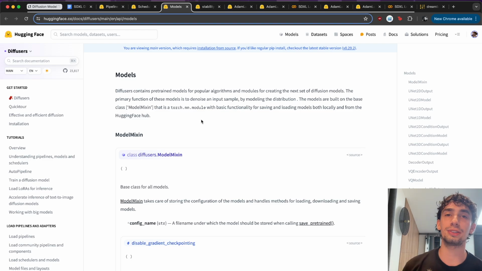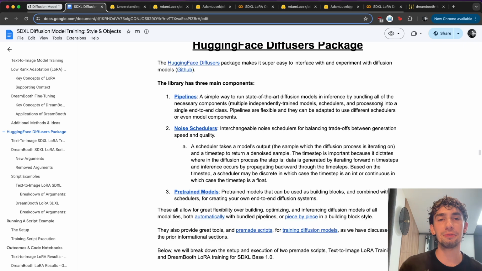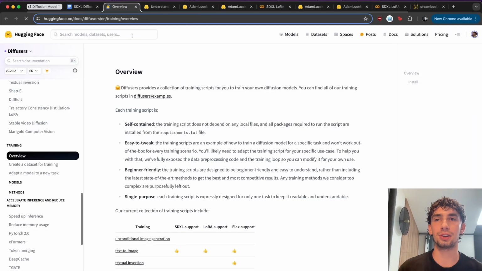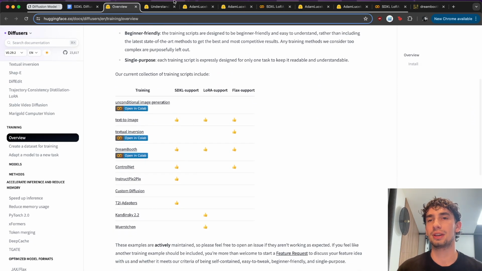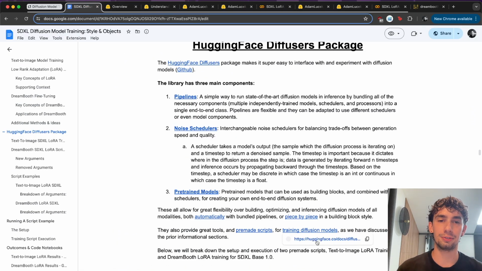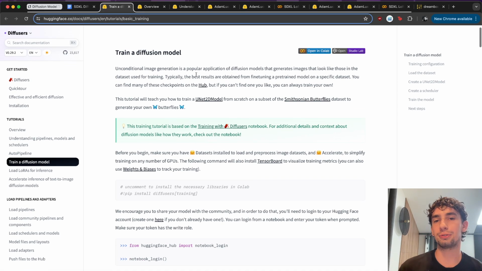And then the third part is that they have all sorts of integrations with existing pre-trained models and popular algorithms for diffusion models that you can take, use, mix, match, and put together, all to develop, research, and test out the whole diffusion process yourself. On top of allowing easy testing, interfacing, and loading of these models, they also have a bunch of pre-made scripts and all sorts of good stuff for actually training diffusion models.